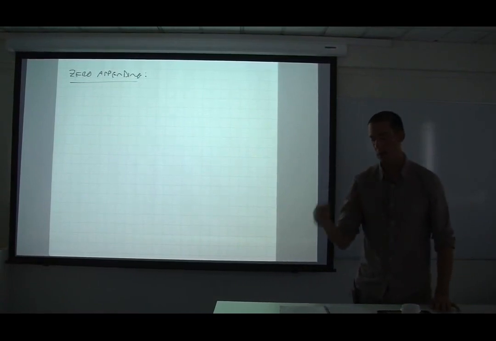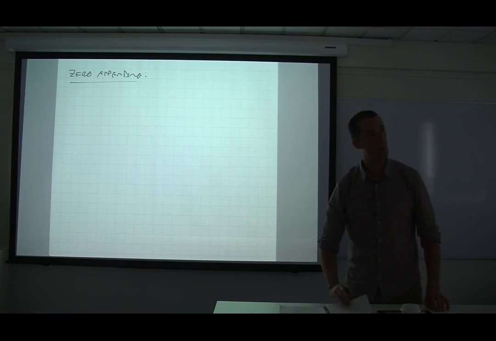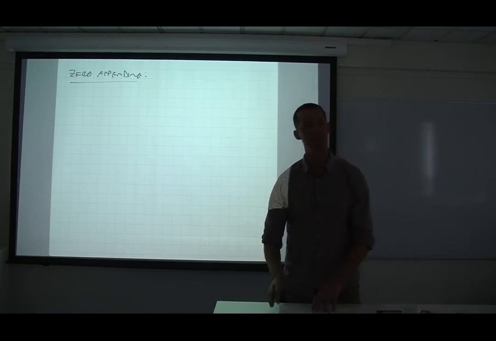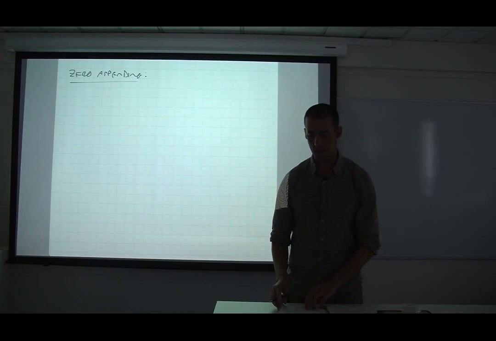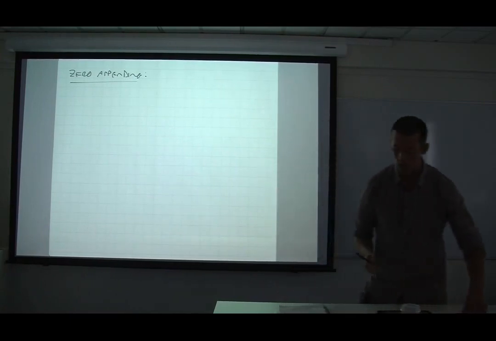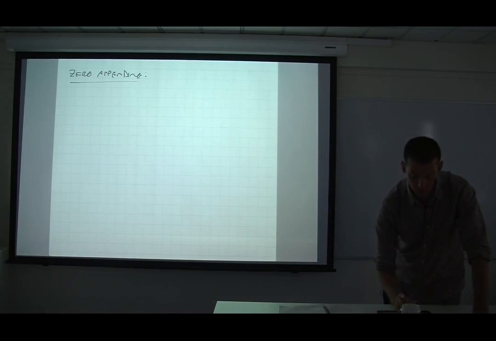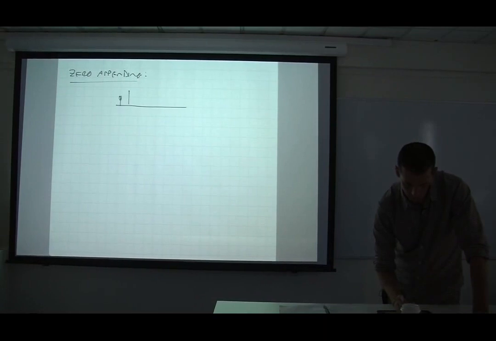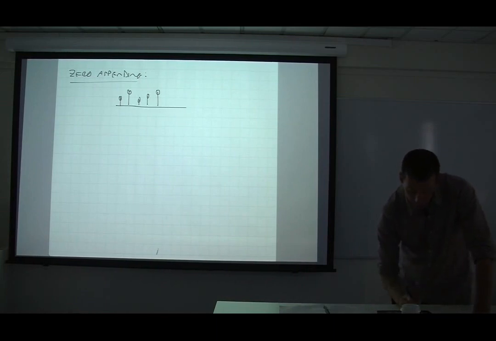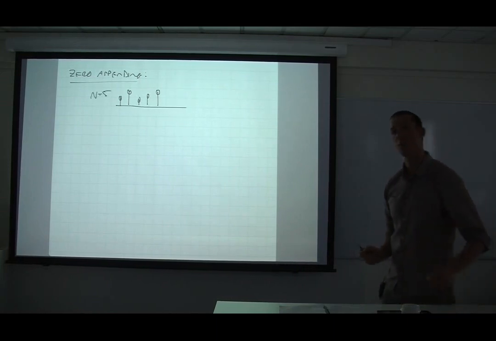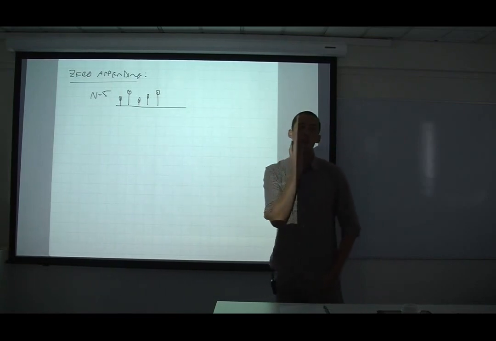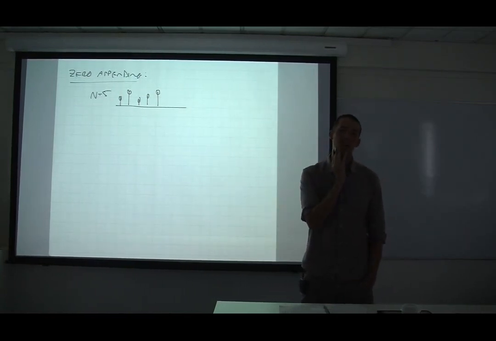Well, the question is, I don't have time to go through the whole page of notes, and it's written up in the typeset notes, so you can go and have a look at the details if you want. But the question is, I've got a bunch of samples, which is not a power of 2, so maybe let's choose something simple, maybe 5 or something. So I've got 5 samples. Let's draw them. So maybe I have my n equals 5. And I want to use a fast Fourier transform, but it's not a power of 2. How can I do that?